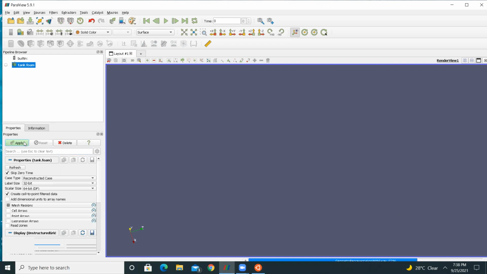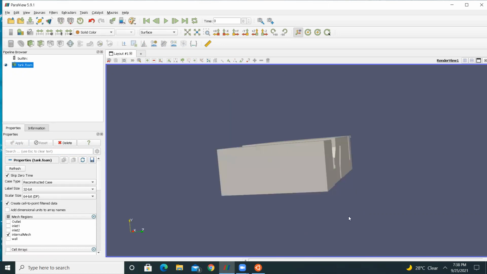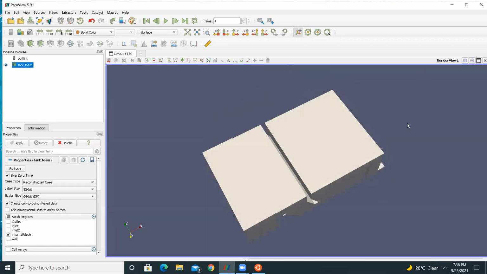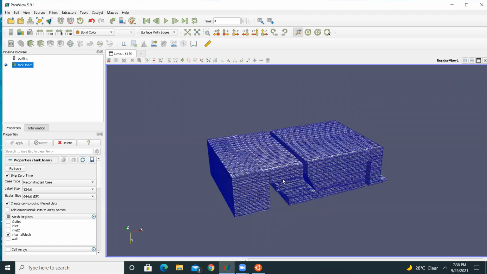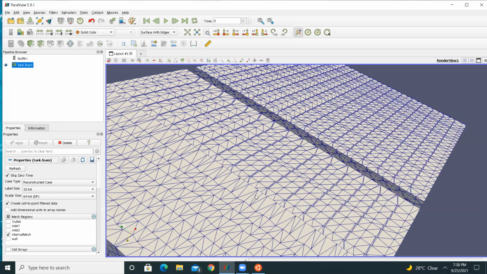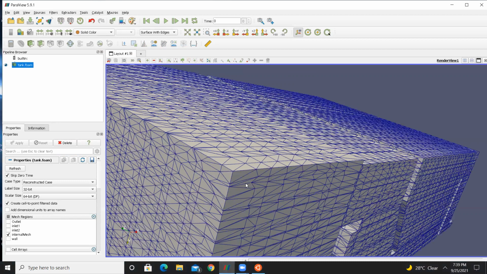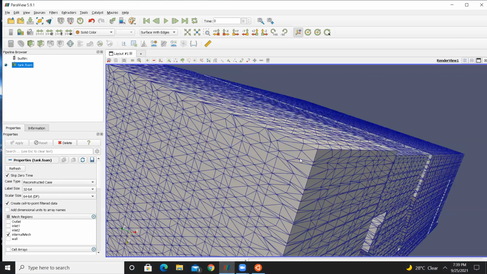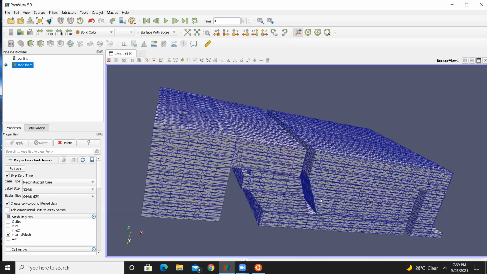Okay, now can you see how this is working? Can you see now? Yes. This was the mesh which I made using SnappyHexMesh. Every block is equally distributed in this case.